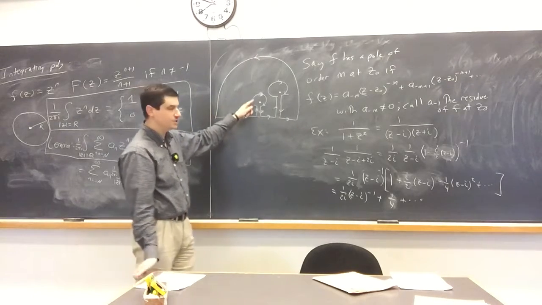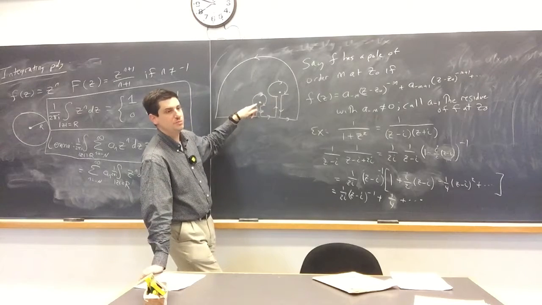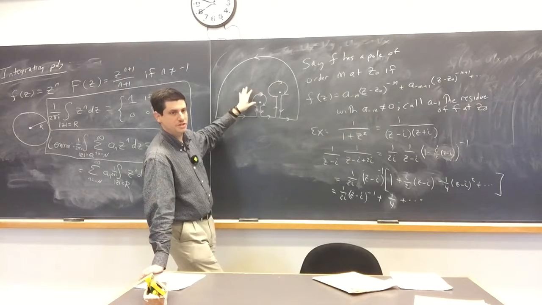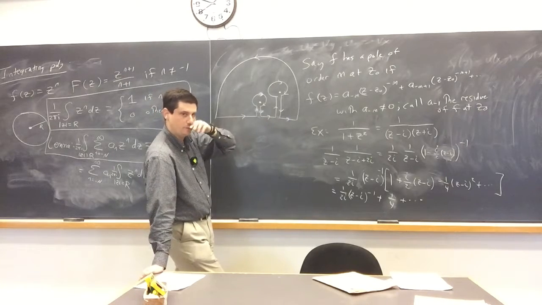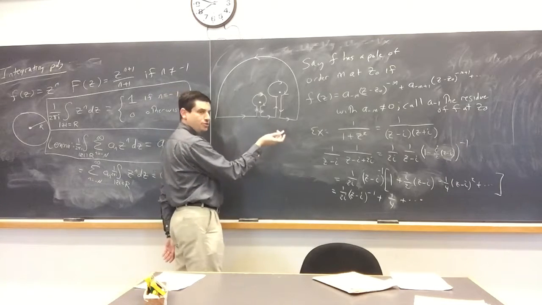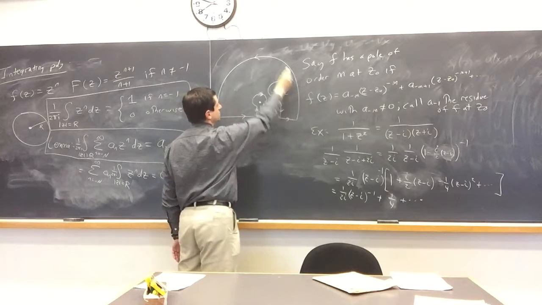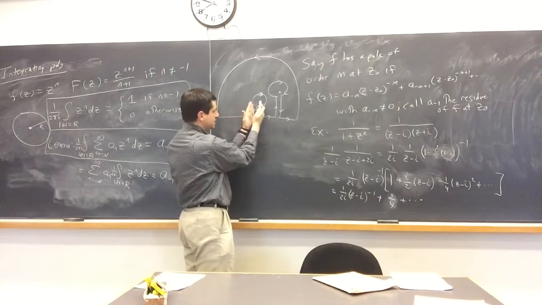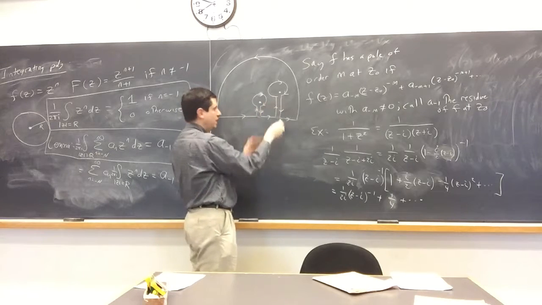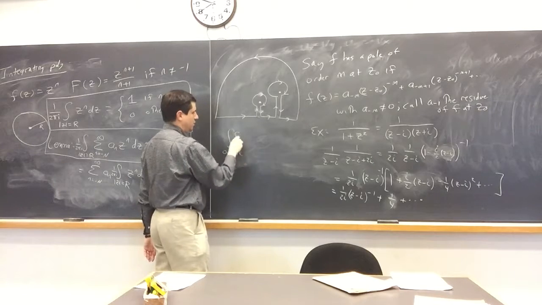So I take all these points, and now in this region, if these are the only points where my function blows up, in this region, the function is holomorphic, it's differentiable. I can use the Cauchy formula, and the integral will be 0. So what I can do is I can say, let's call this whole curve C. I basically have all of this part over here. In the limit, as this thickness goes to 0, these two sides will cancel. And these two sides will cancel. And so I will get the integral over the outside of f dz.